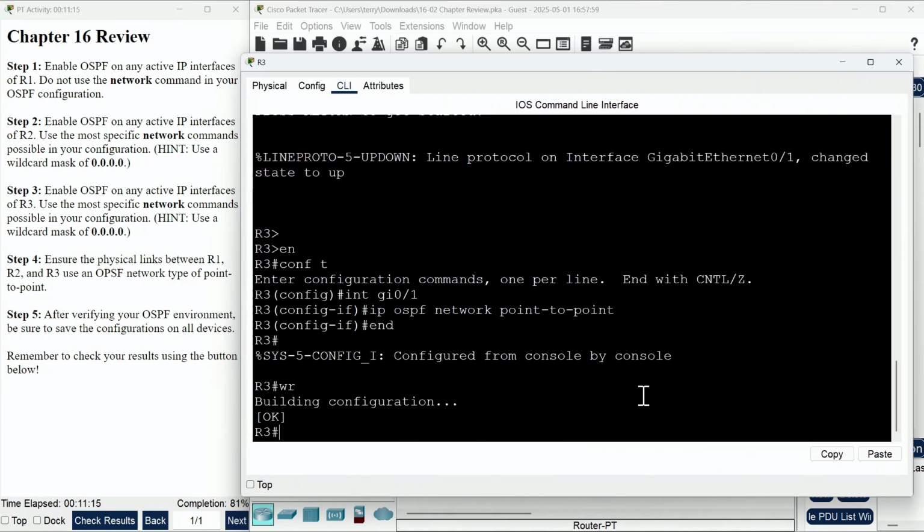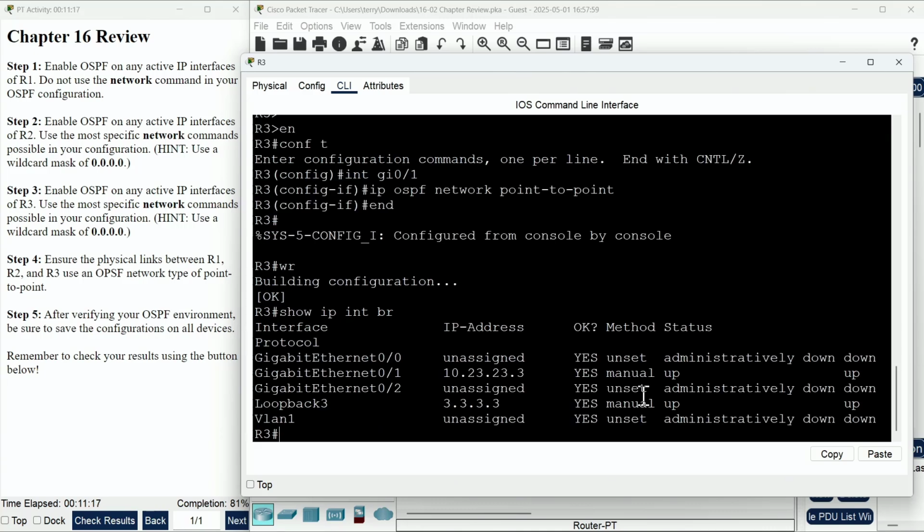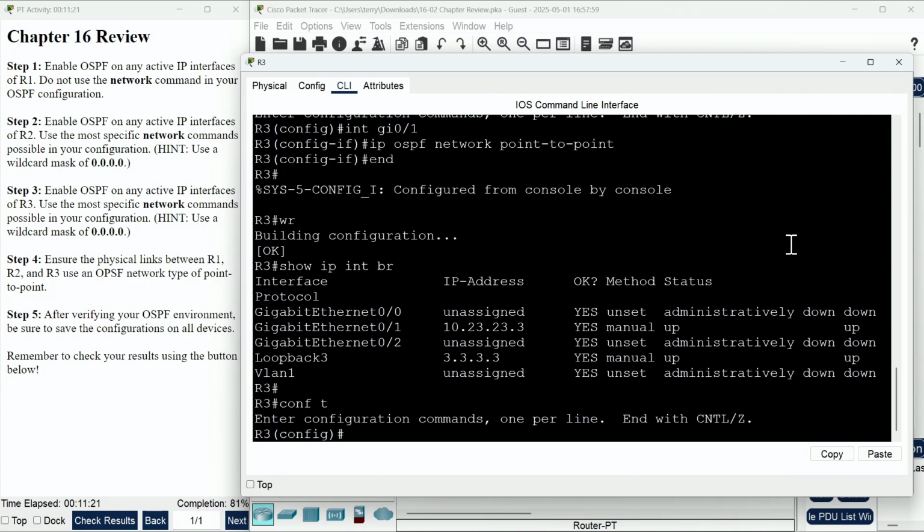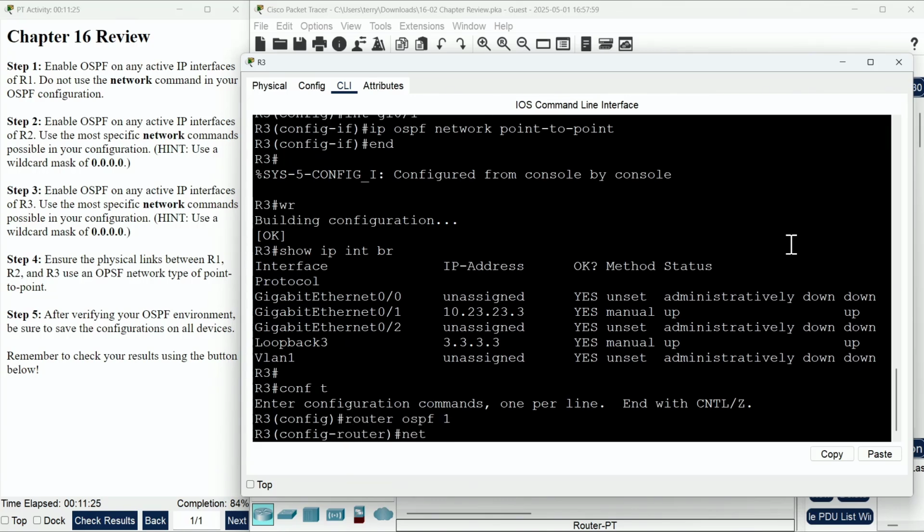And I will start with a show IP interface brief. Once again, we're going to be using specific network commands over here. So I'm going to say router OSPF 1. I'm going to say net. I will copy. I will paste. I will use our all zeros wildcard mask, which remember is saying, yeah, scrutinize every bit of these 32 bits and make sure it's an exact match. And this is for area 0.